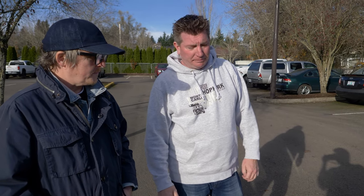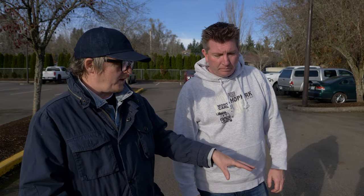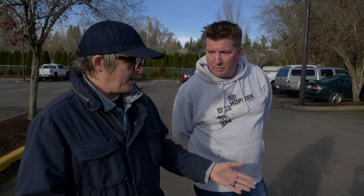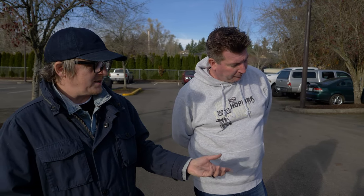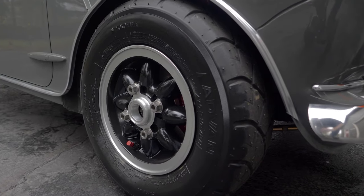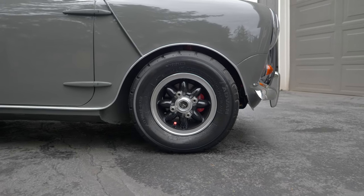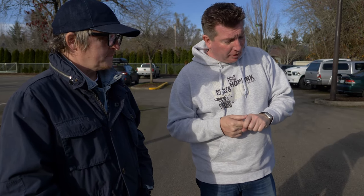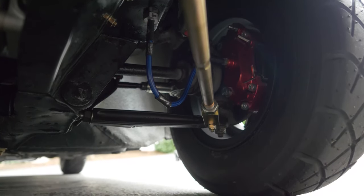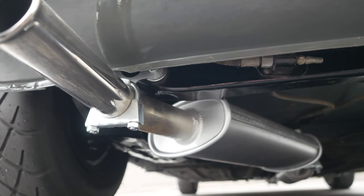Let's talk about the wheels, tires, brakes, and suspension. The wheels are Mini Spares rose petals, 4.75s, but I repainted them gloss black because I wanted them to look different from the ones everybody's now running. They've got center caps that make them look more like proper rose petals, like the Vorts ones. You did allow me to put some adjustable lower control arms on it, adjustable tie rods, polyurethane bushings, and the Mini Sport four-piston alloy calipers on the rotors, with Mini fins on the back.